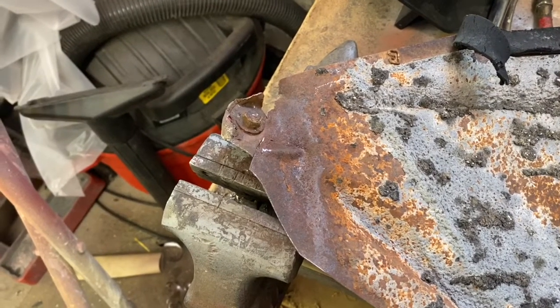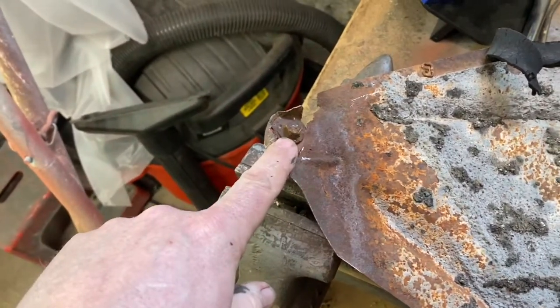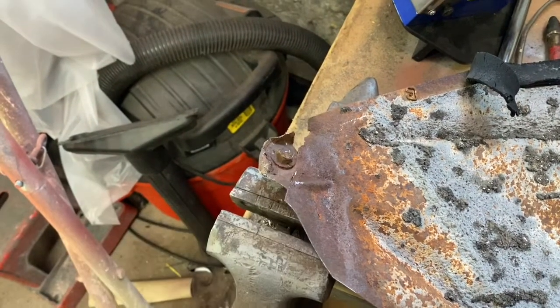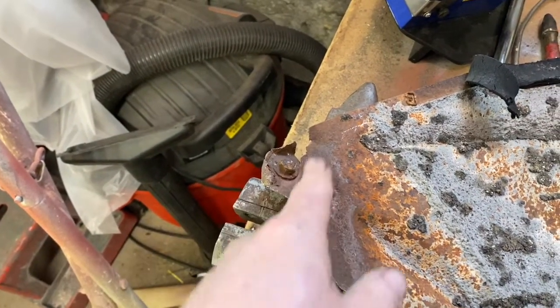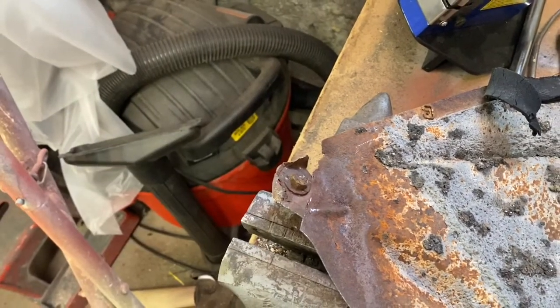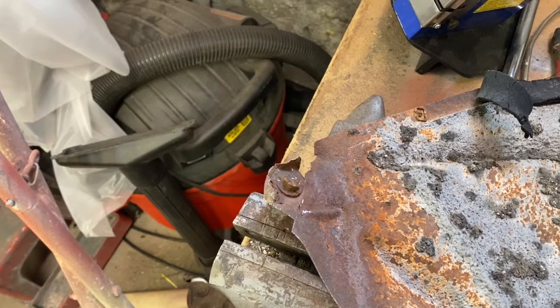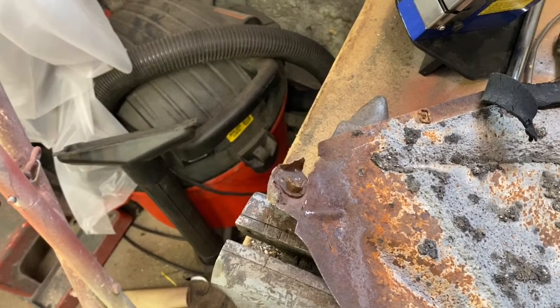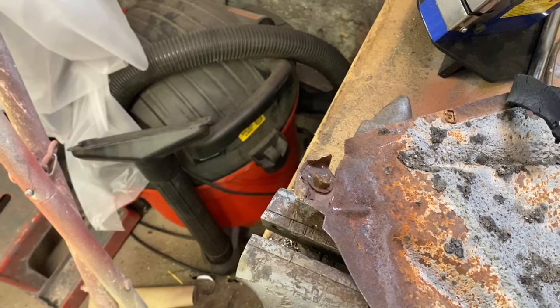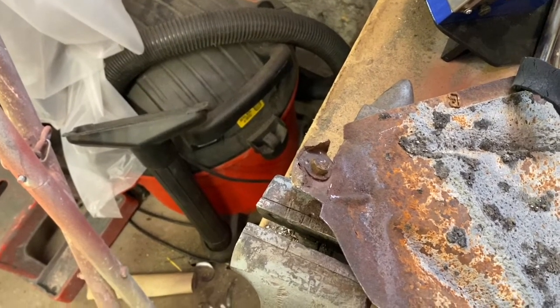So my next thing here is to get this corner of this inner fender well fixed. It's rotted off. I could try to take that bolt out of there. It's just going to tear. So I'm just going to cut this off, weld a new piece on the corner, drill a new hole, and that'll be able to attach to the fender where it belongs. Just saving time. Get that out of there. It's rotted anyway. I don't see any point. So we'll just tag on a new corner real quick and be done with it.